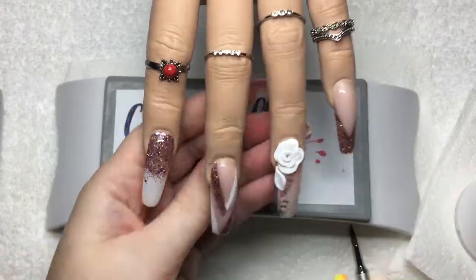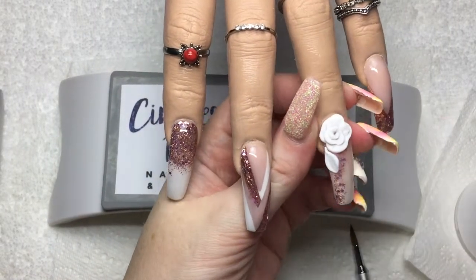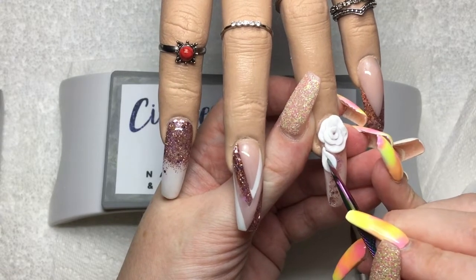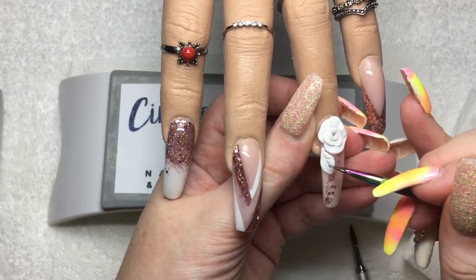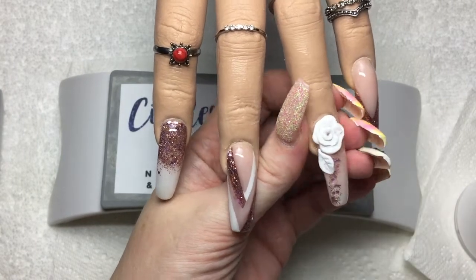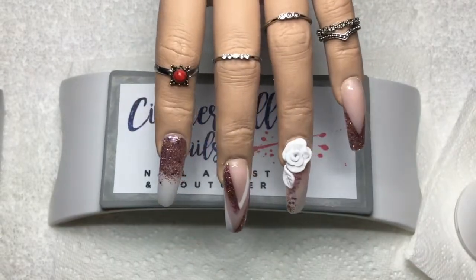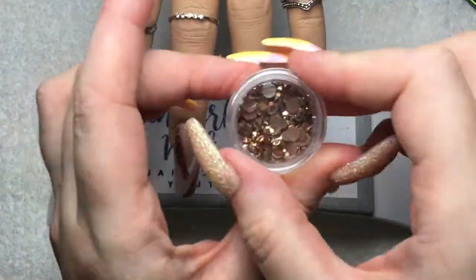And then pulling it into a leafy shape, patting it out so it's not too big. And then when I'm happy with that shape, I'm going in with a cuticle pusher and putting in some veins. And I'm surprised I thought of the word veins, because normally even the simplest of words escape me when I'm filming. And there we go, that is my flower complete.